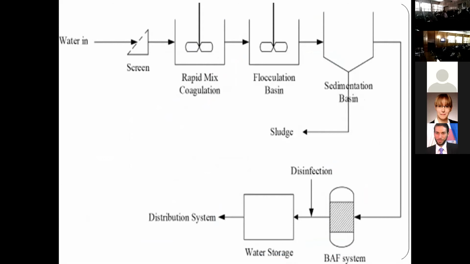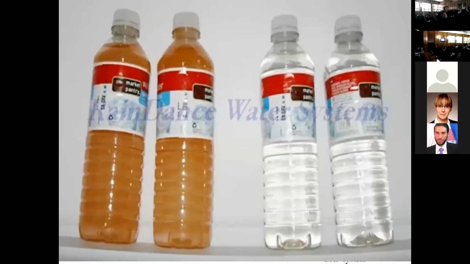The ordinary treatment process found in Upper Egypt depends on a simple oxidation precipitation process, adding a coagulant. After that, oxidation of the iron and manganese by air and sometimes chlorine. After that, disinfection by chlorine and sand filtration, and the water is pumped to the people. But we found that the water that comes to people is different, as you can see: the right bottle is the feed water to the treatment unit, but the left one is the water that has come to people. It is the opposite of what should take place, in this village in Asyut.